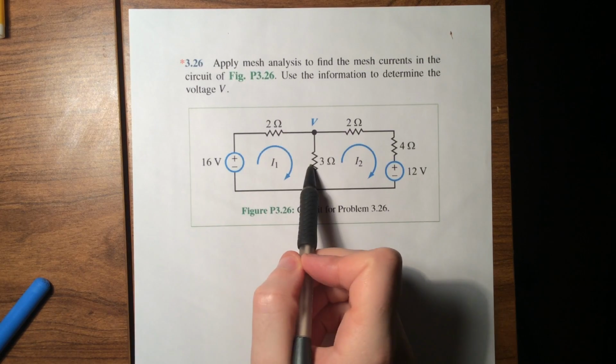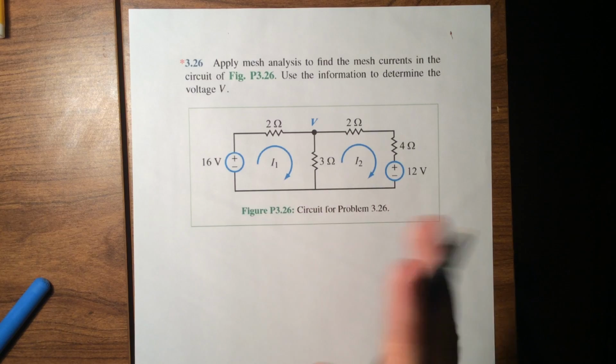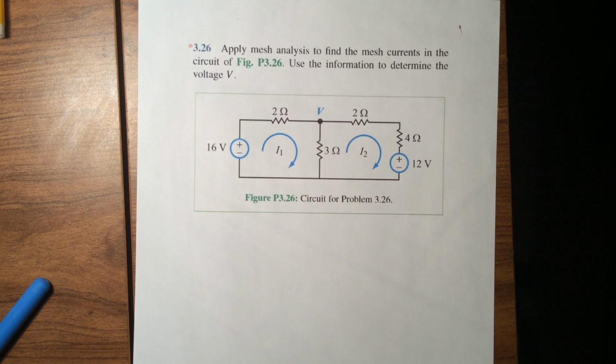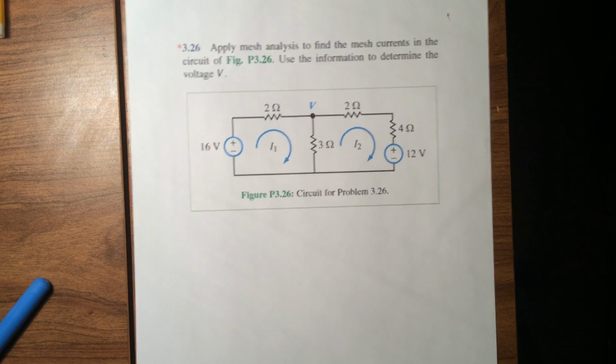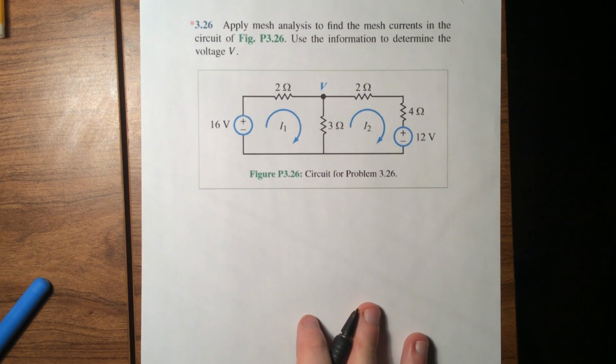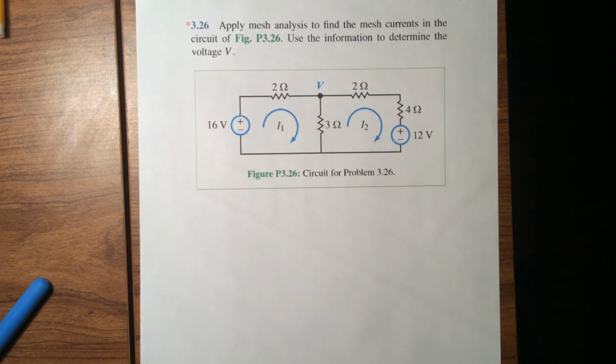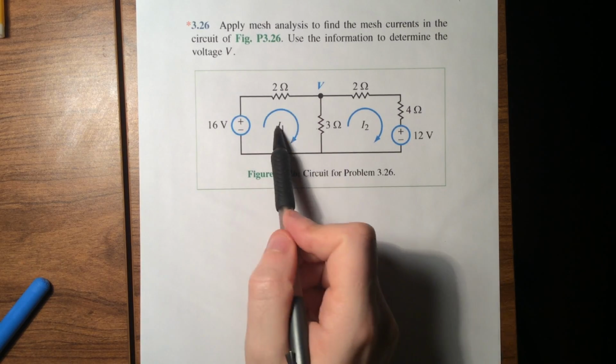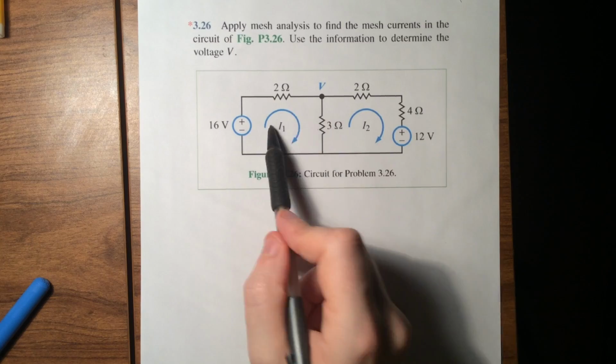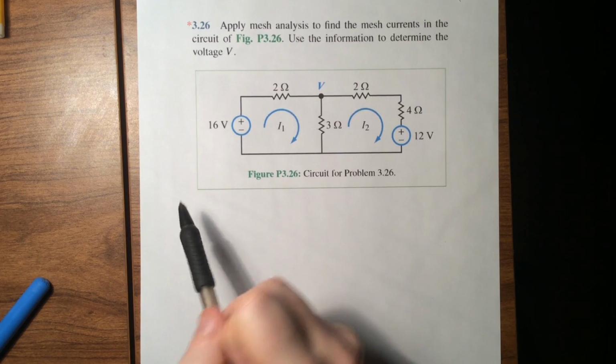V minus IR, and then plus that I. We're going to do it this way, and maybe this will help out, because I think this will eliminate some of the mistakes that I see. So let's move this up to here. And the first bit, we've already drawn our I1 and I2, so they've already drawn the meshes in this problem, which is kind of nice for us.